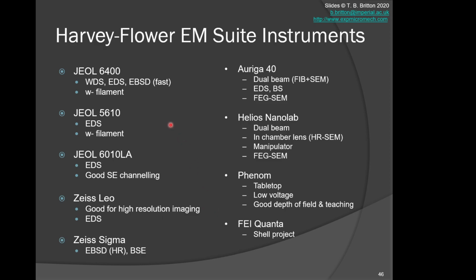If you're based at Imperial College, we've got a whole range of microscopes. Actually, there's more than this list now, but we effectively have a series of tungsten microscopes. There's a couple of JEOL, 3 JEOL instruments that are tungsten, and they've got a series of chemical detectors and microanalysis. We have a series of field emission gun instruments. So we've got 3 Zeiss instruments currently with us. We have an FEI Helios dual beam instrument that has an SEM. There's a tabletop, and there's another instrument as well called the FEI Quantum instrument. So there's a series of different ones with a variety of different extra things that have different imaging and other bits and pieces and access and things like that.